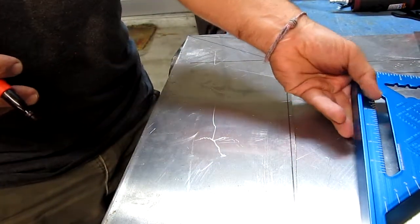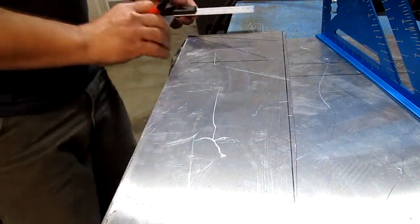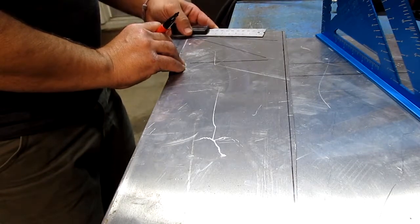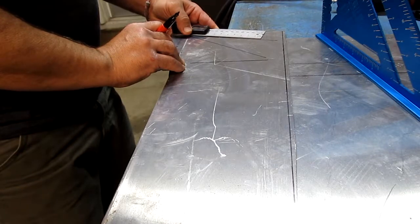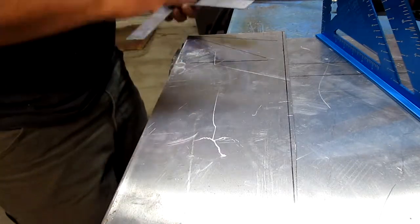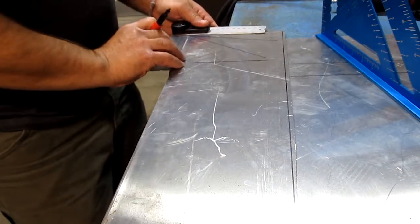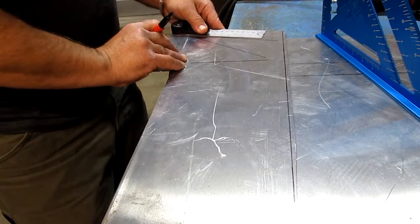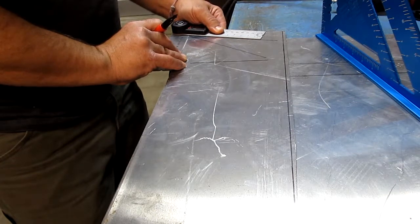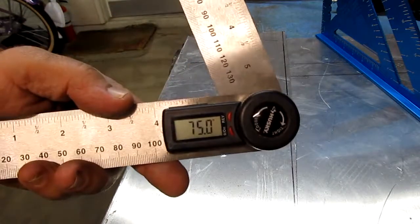So now what you do, just to verify, is you measure. Well, you could do gnarly subtraction, but we're not going to do that. So, well, I guess you can. This one, because it was 15 minus 90, it should be 75. Cover up that line. Right on the money. Look at that. 75.